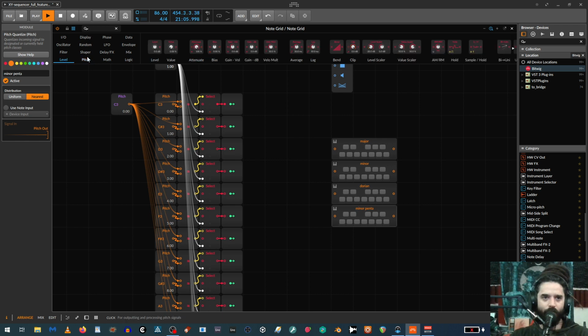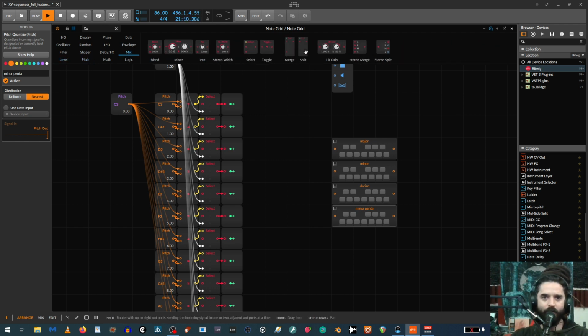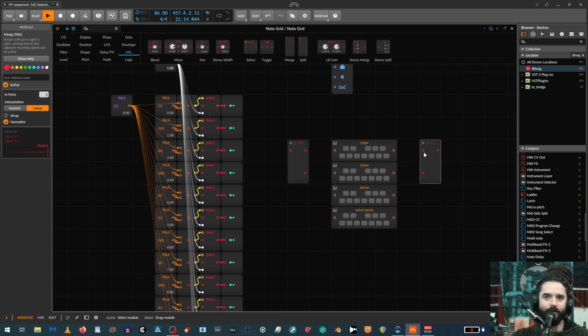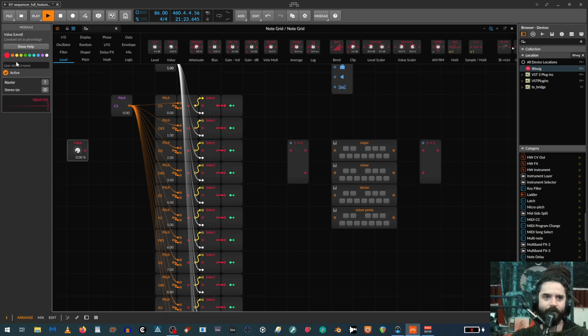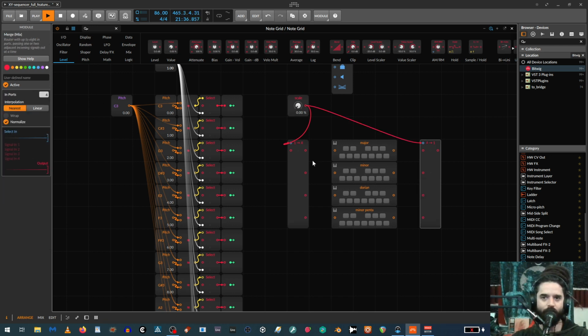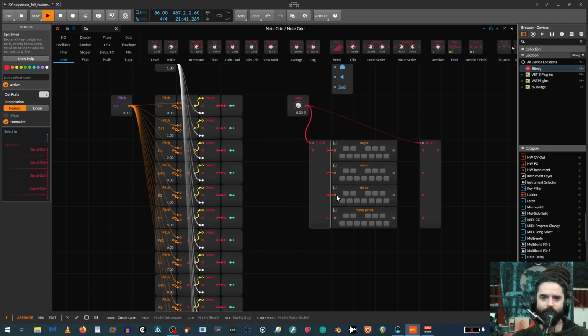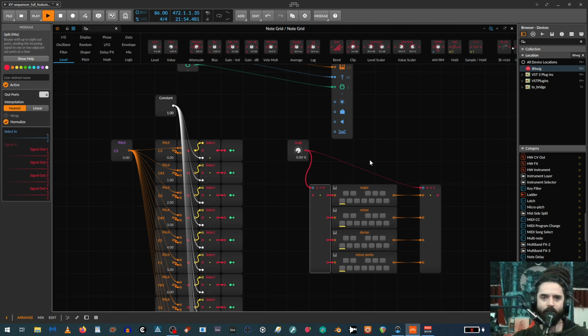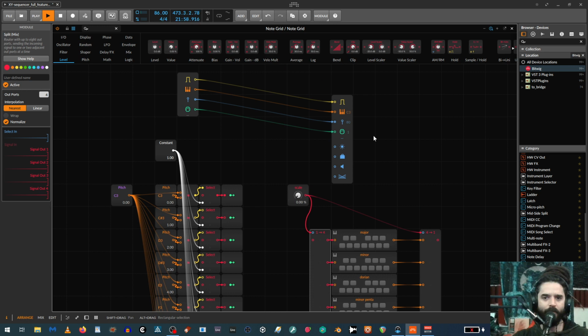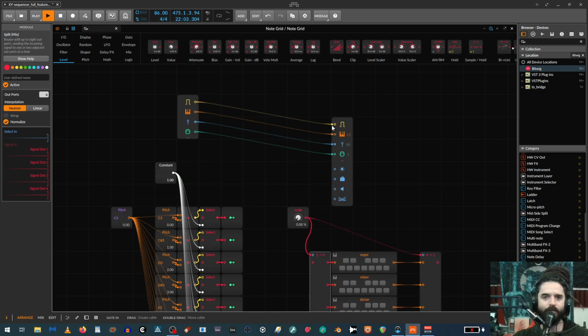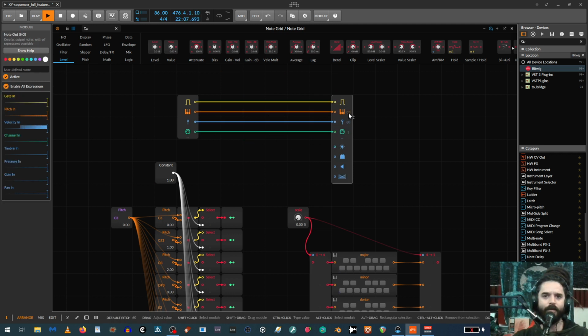All right, so then what we would do for this would be now get a split, a merge, make sure they're set to nearest, and then grab a value, call this one scale, run that into the control inputs for these, set these to 4, wire these in, and then I wonder if I should run this into something. It's okay. Let's just leave it like this.